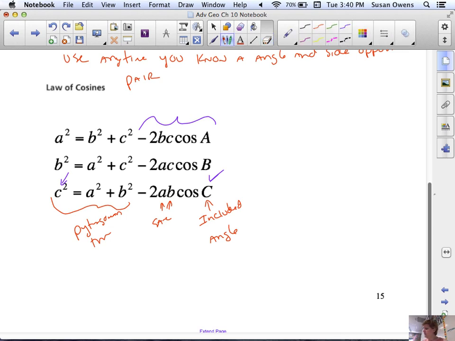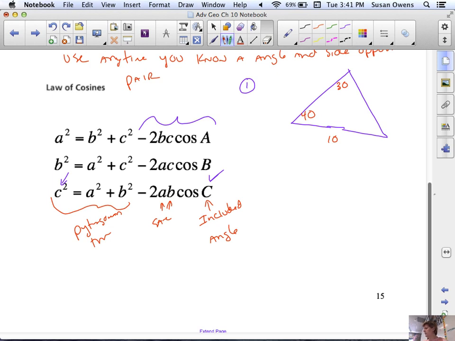We'll call this example 1. First I'll draw a triangle. For a lot of these, we're going to be solving the triangle. When you solve a triangle, you find all the non-given sides and all the non-given angles. So suppose I tell you this is 30 degrees and this is 10. Actually, I'll put it in red since it's one of the givens. And this is 10. And then I also give you that this is a 40-degree angle. I want you to find all the other sides and all the other angles.